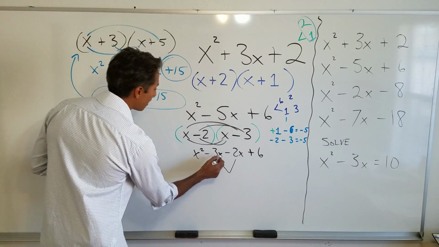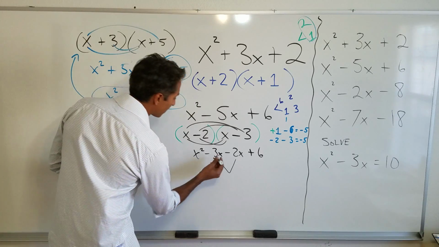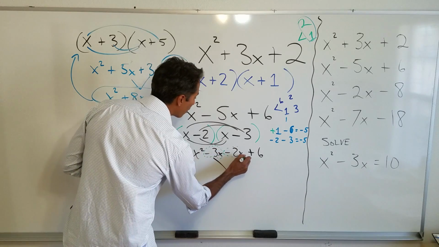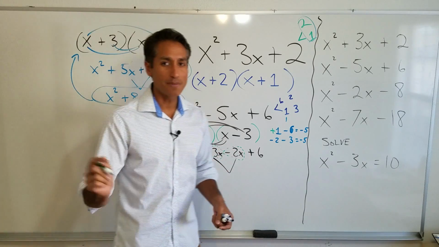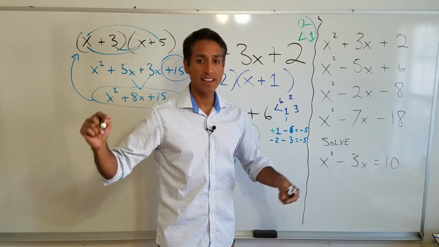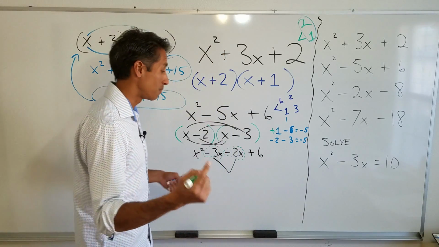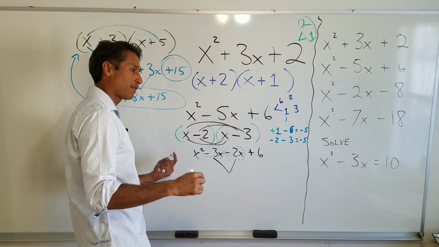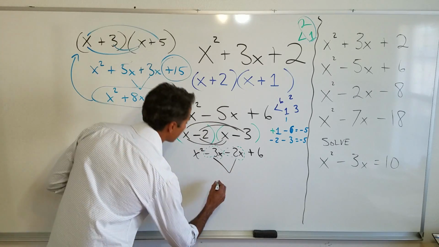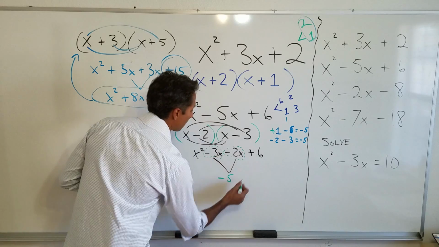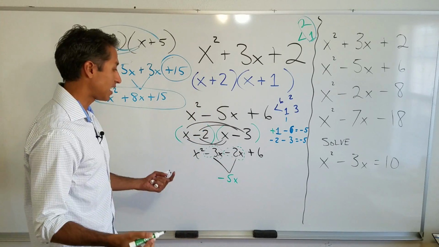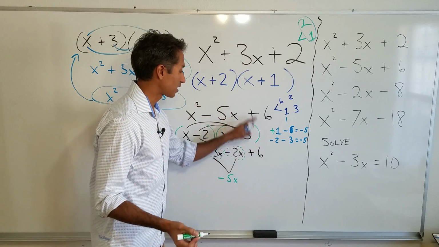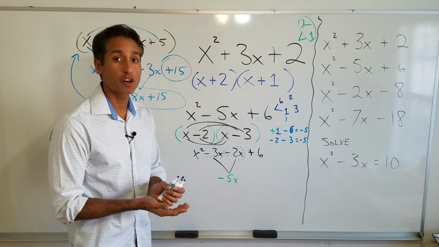Combine like terms, and usually in class, I always like to do a little dot, dot, dot, just to really emphasize, you got to be careful with those negatives, okay? They're going to catch you. You're going to lose points, so be careful. Negative 3x minus 2x, same thing as negative 3 plus negative 2, is going to be negative 5 x's. And so it does actually match. X squared minus 5x plus 6. And so we've solved for the correct answer.